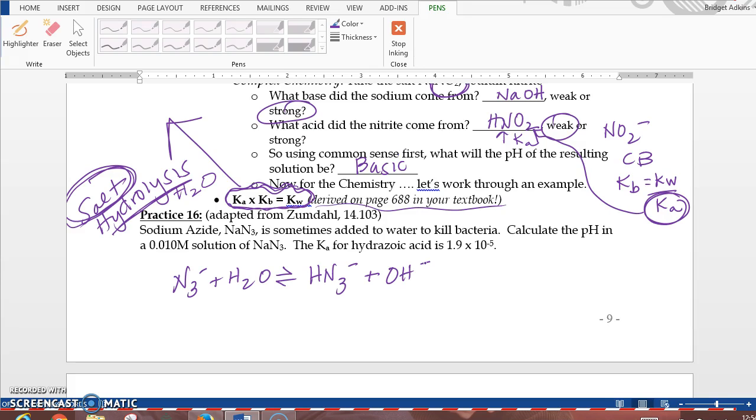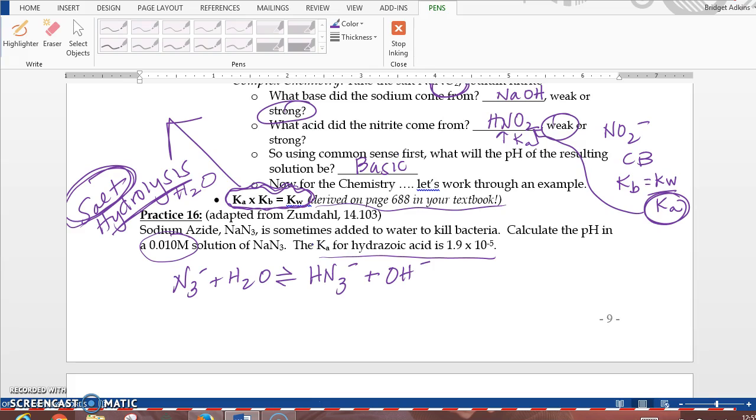If you can't write the reaction, then you will be going kind of blindly into this, not knowing what the next step is. So part of what we're going to do is we're going to practice and make sure we're really good at writing these reactions out. Because as soon as you have a reaction, you have a starting concentration, we've got a K that we're not going to use directly, but we'll talk about that in a minute. You can certainly set up an ICE table, and that kind of gets you rolling in the problem.